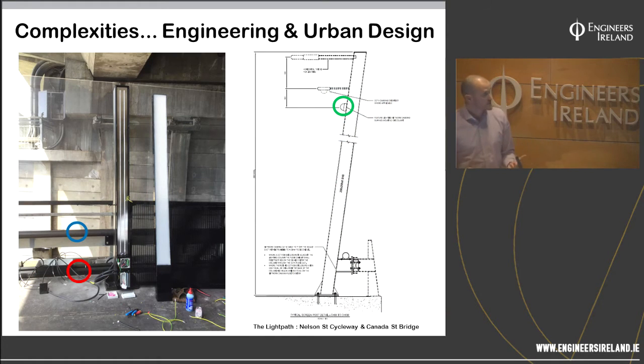So then we had to go about designing this and constructing this in the last 3 months of the project. And this is just some of the complexities with this. First of all, we had to move all the lighting columns from one side of the off-ramp, the western side, all onto the eastern side. And then with the ducting, and then with that we installed, if you see in the green circle, we installed sensor cameras on each of those lighting columns. So now we've got a lighting column every 20 meters on the eastern side with a sensor camera.